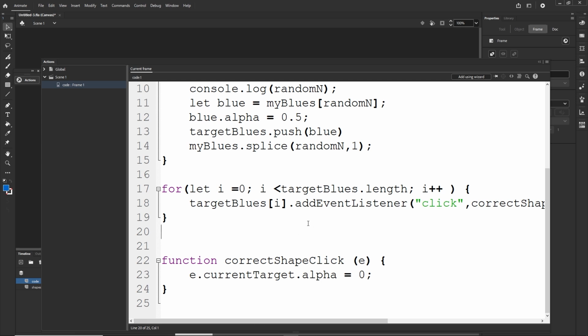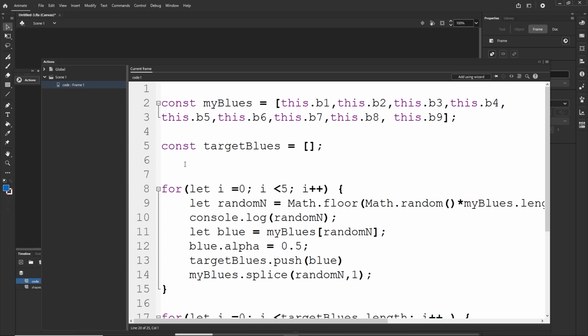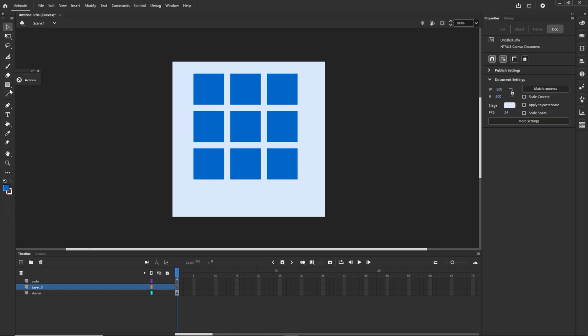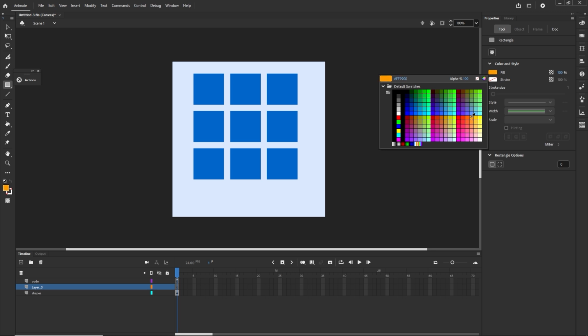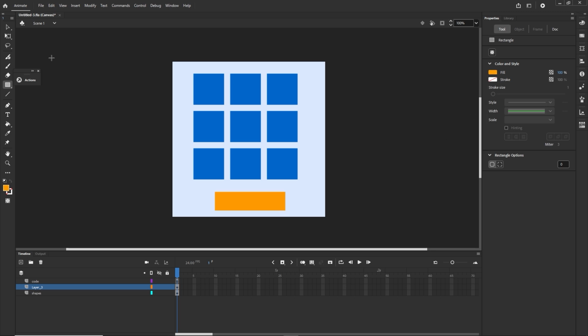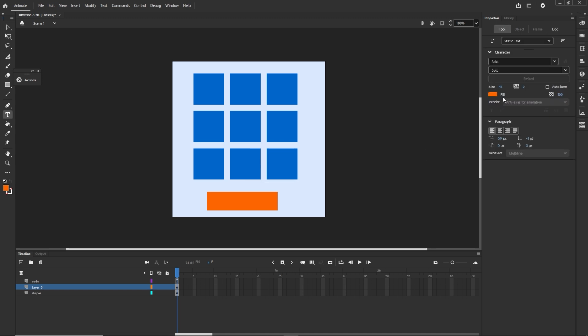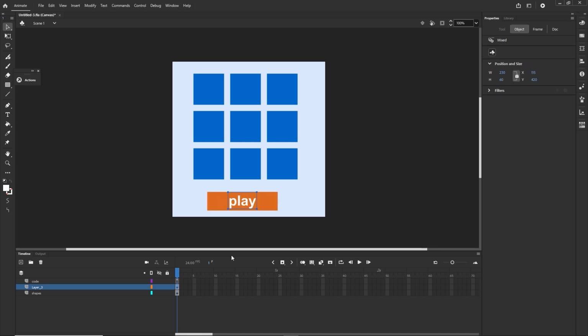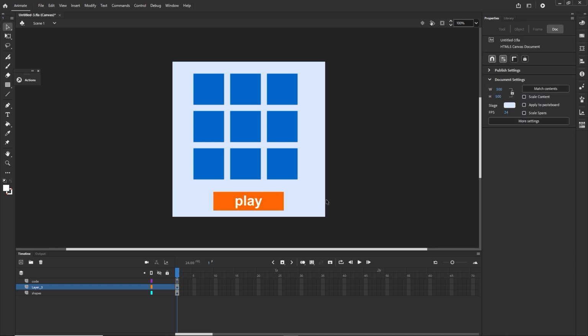Now what I'm going to do is create some kind of button, like a play button, and we want all of this to happen only when we click the button. So I will go to my Adobe Animate, create a new layer, get the rectangle tool, and pick some orange color. I'm going to create some kind of button. I don't like the color, but I do not want to spend time on this, so I will go with something like this. I am going to get a text, change the color to white, and type play. I want to have a static text, not dynamic. We can align this if we want. I can go to Align, choose align to stage, and align this horizontally like so, but that's not important.